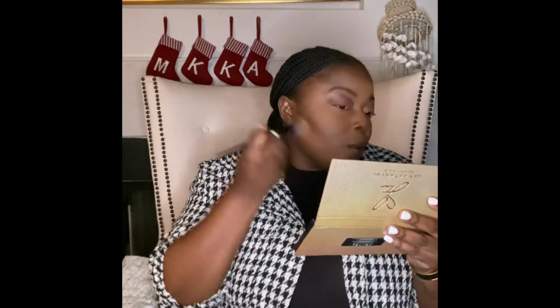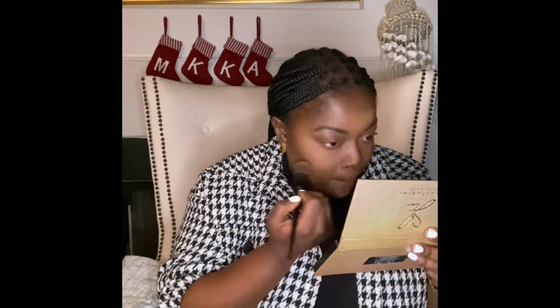So we just go in with that same Kat Von D brush that we used to apply it. And we just wipe it off. Make sure you touch everywhere where you added setting powder. And don't worry, I know I look a little yellow. It's coming together. And get that on the forehead, on the nose, show a little love. All right, so we've baked.